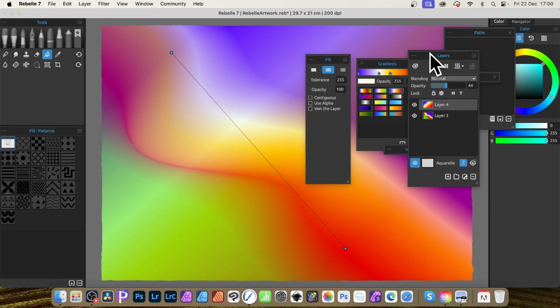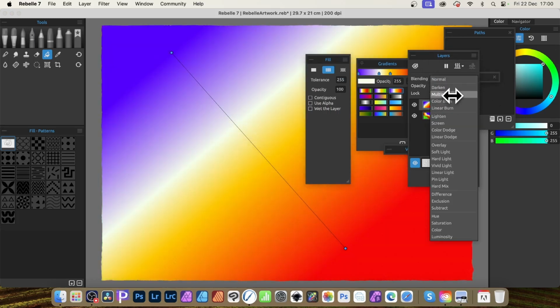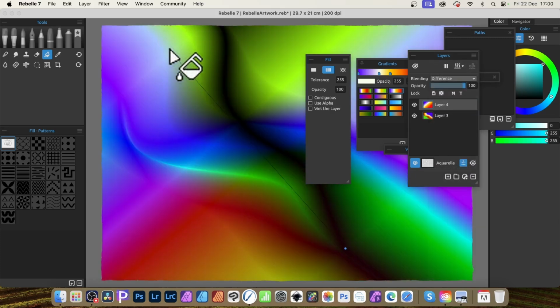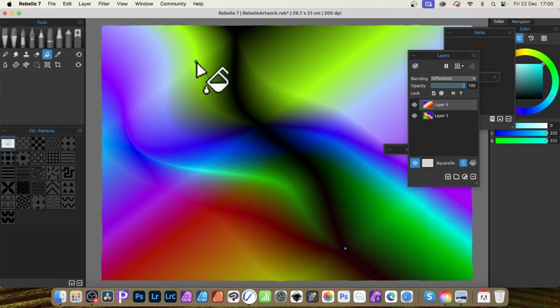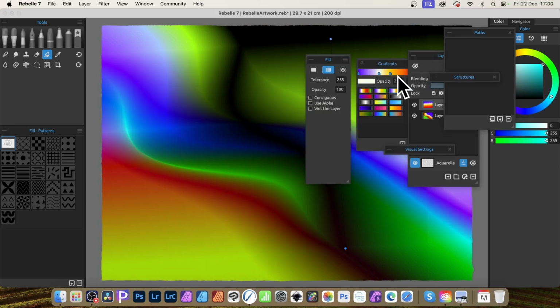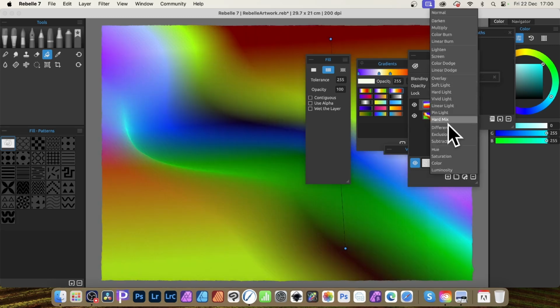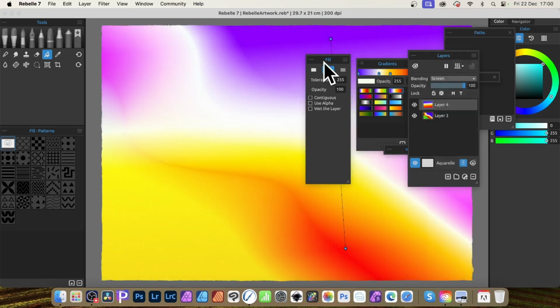But also what you can do, again layers, maybe increase that, go here to blending modes, so multiply, or maybe difference. And you can see you can create that. And again, you can still move that around and blend it and change it in a variety of different ways to create an interesting colour effect. You don't have to go with that, of course. You can always go layer and maybe go with exclusion, or maybe go with subtract, or screen, and so on, to create all kinds of different effects.